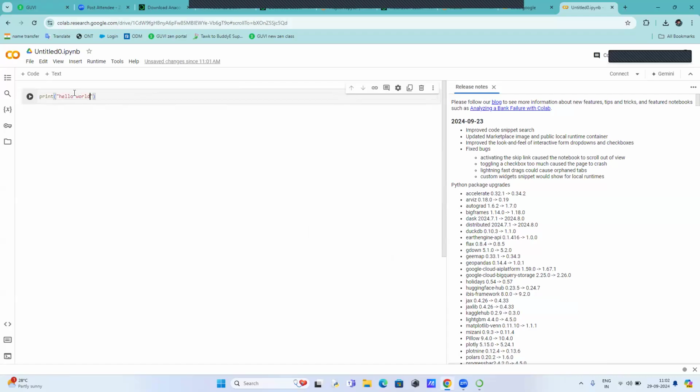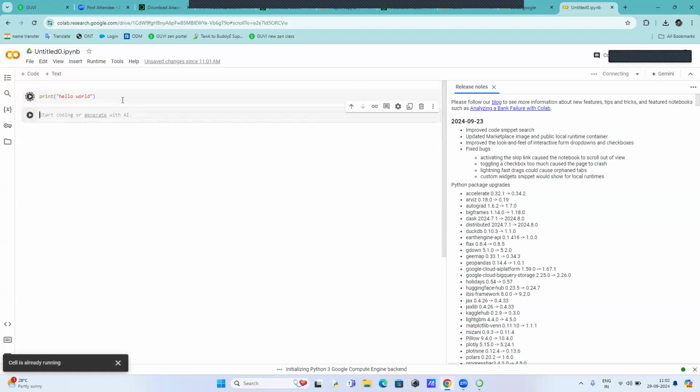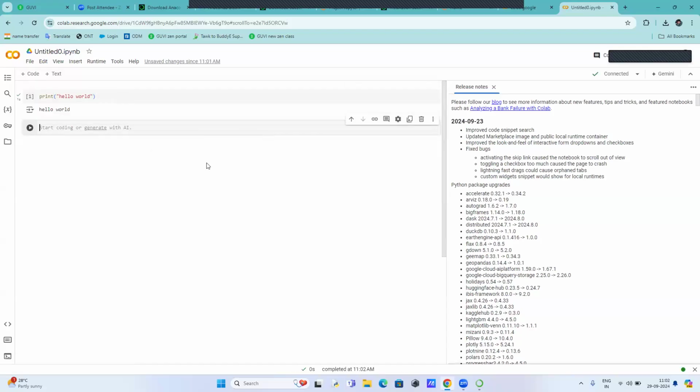Right? This is your output. Now if you run this, you will get the output. To run this, you have one shortcut, which is shift plus enter. Shift plus enter we use to get the output.